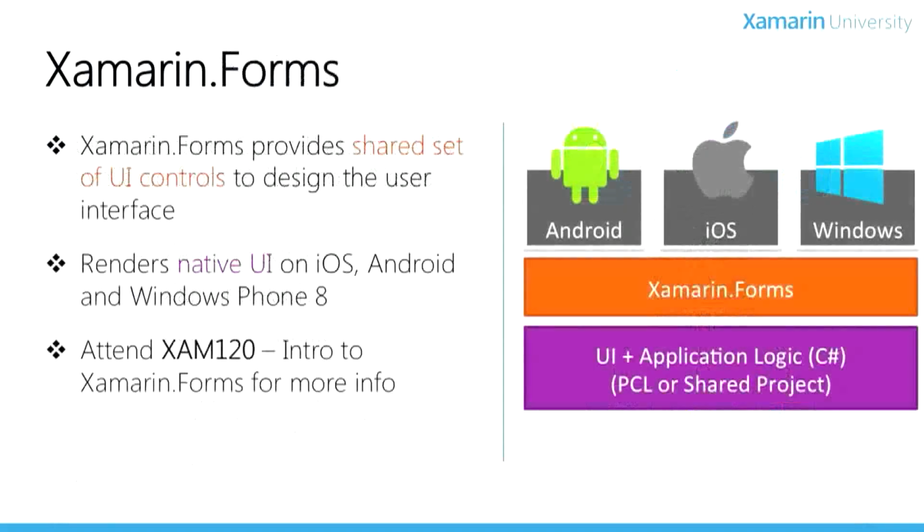Another component to consider is Xamarin Forms. This is a simple API that enables developers to quickly and easily build shared user interface code for iOS, Android, and Windows Phone. You build your UI with C# objects either in code or XAML, and Xamarin Forms then creates the application UI using the platform's native controls. So for example, if you add a button to a page in Xamarin Forms, it'll actually create a UI button in iOS, an Android button widget in Android, and a XAML button in Windows Phone.